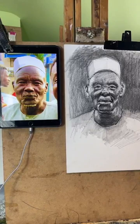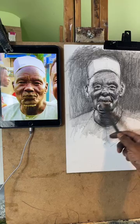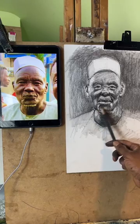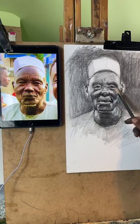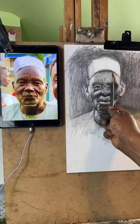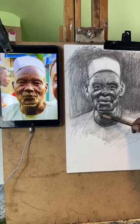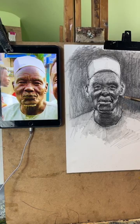Just before that, I'm just going to run a pencil through the tones where things are a little bit lighter than they are in the drawing. I'm just going to darken some areas before I start taking out the highlights. So when I do take out the highlights, it definitely works. So I'm just darkening all around some of the areas of this guy, so that when I take out the highlights, it's going to be clearer where the highlights are and what's actually happening. So you can see me running my pencil right through it just to make sure that nothing stands out which is not supposed to, before I continue, and then I can go for the kill. Yes. So I can't wait to go for the kill now.